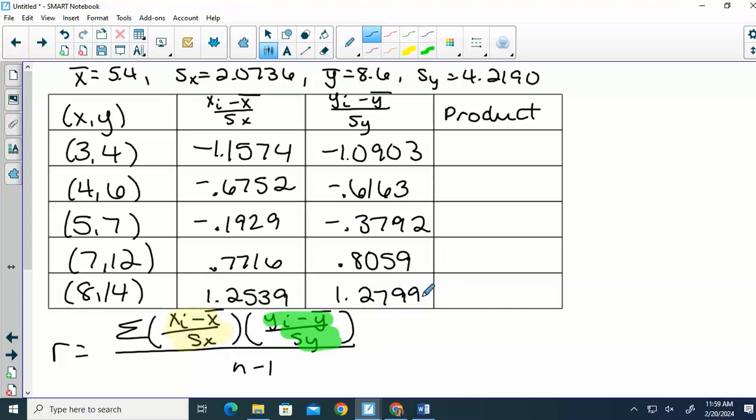And then what's the next step? Multiply. So we just take those two numbers times one another. And we get... you have to be careful. Filling out this table is not the end of the problem. I know when we had our quiz and there was a standard deviation question, a lot of people filled out the table, but then they never finished it to find the standard deviation. So make sure you're finishing it.